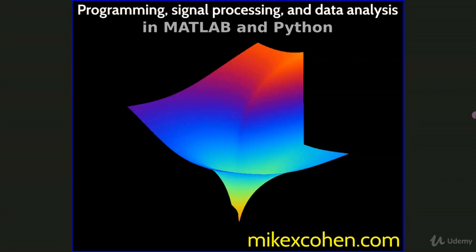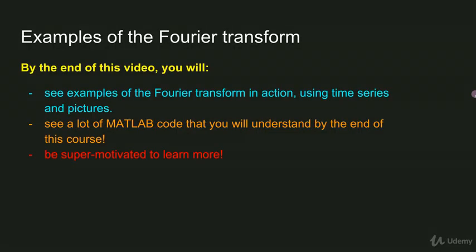In this video, I'm going to show you a bunch of examples of 1D time series signals and 2D images and their power spectra computed by the Fourier transform. I'm not going to go into detail about the math or the mechanisms of the Fourier transform, not until the next section. But I think it's interesting to see visually what signals look like in the time domain and what their corresponding amplitude spectra look like in the frequency domain.